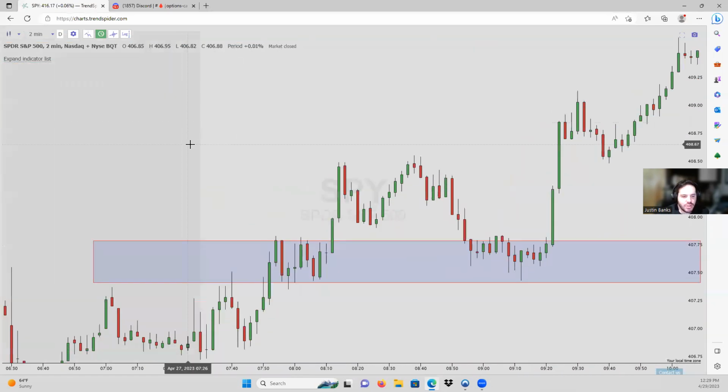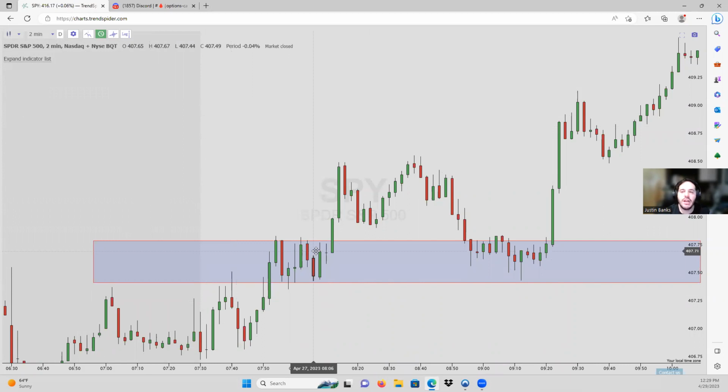So this is how I drew my zones. This is intraday supply and demand. Very, very simple. I hope you guys took a lot from this. I'll try to make more videos on this. But guys, when we're looking at supply and demand, we're looking at balance between buyers and sellers and a big move that comes out of it. We want to see that balance and then an impulse move out of that. This will show you your zone. And we could see it clear as day both times here. Balance, breakout, balance, massive move out of it, right?